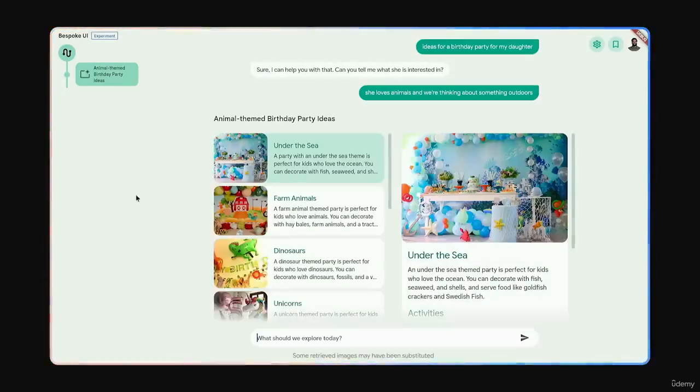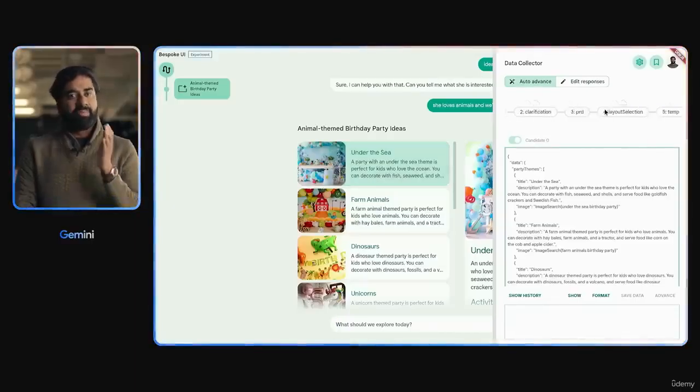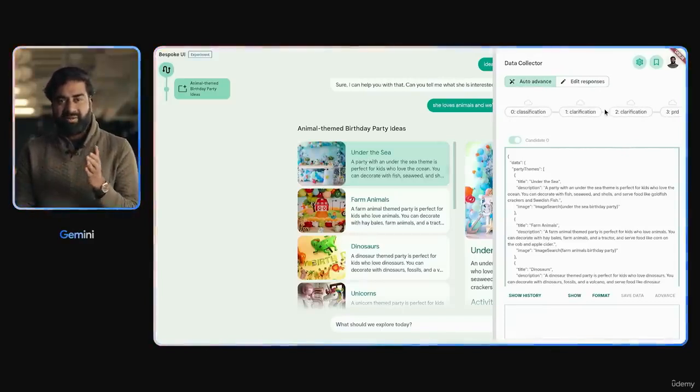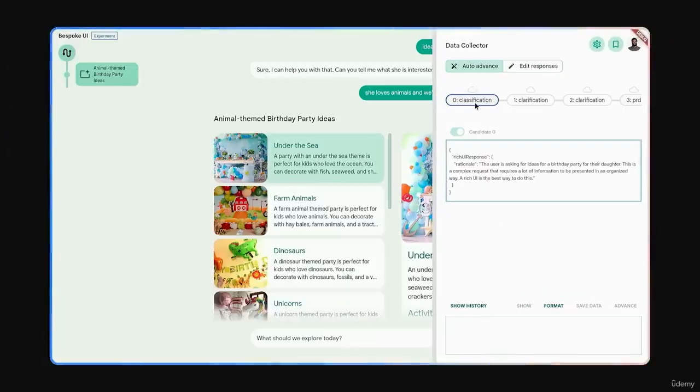It's got lots of ideas, it's visually rich, it's interactable. Now, none of this was coded up. It was all generated by Gemini. Gemini uses a series of reasoning steps, going from broad decisions to increasing the higher resolution of reasoning, finally getting to code and data. First, Gemini considers, does it even need an UI?